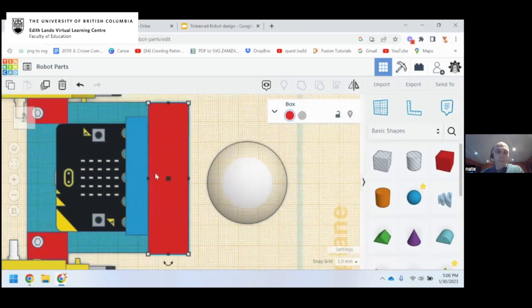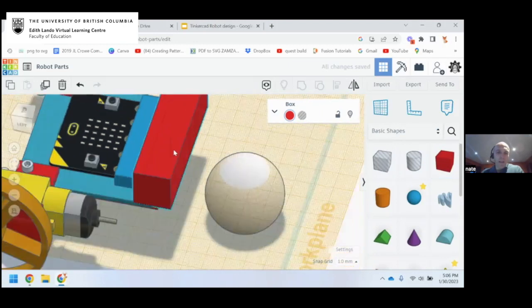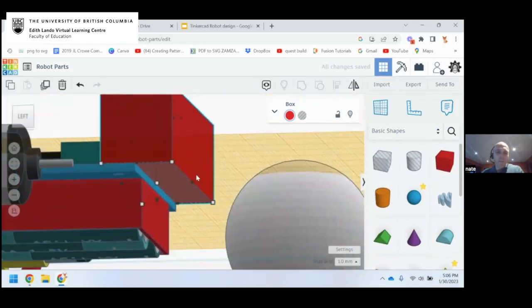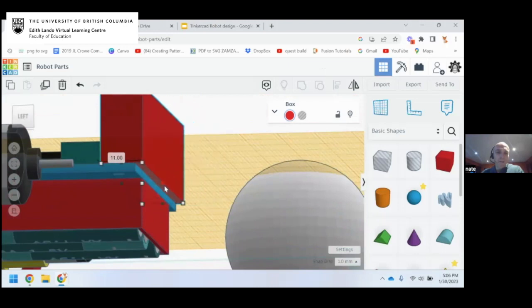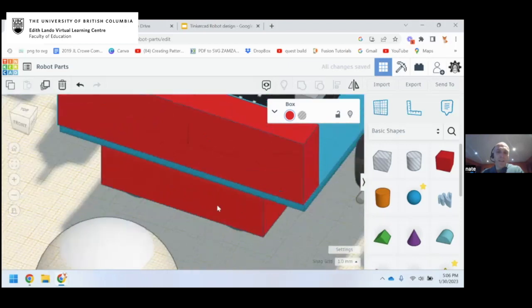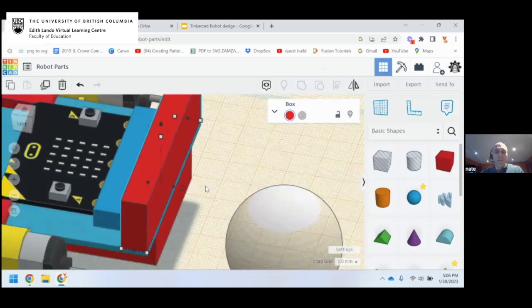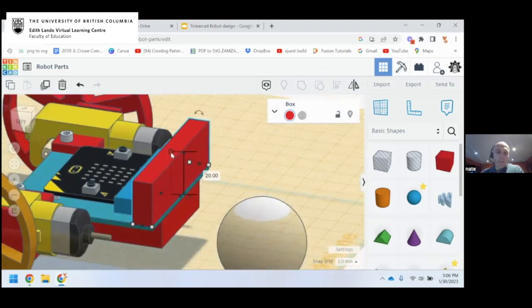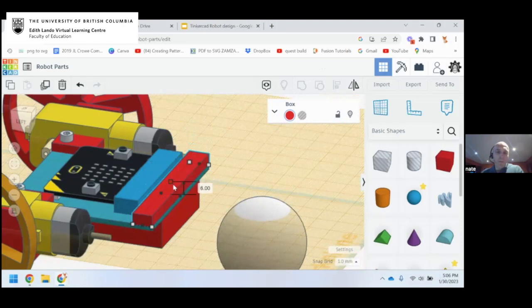Now, obviously, we're going to bring this up a little bit to maybe about there. And on the bottom here, you can see, I'm just going to zoom in a little bit. I'm going to bring it back to about there. So I have it sitting nicely right on top of my robot. I've just stretched it out into a more rectangular shape. So I'm going to grab the top, this white square right here, and I'm going to bump it down.